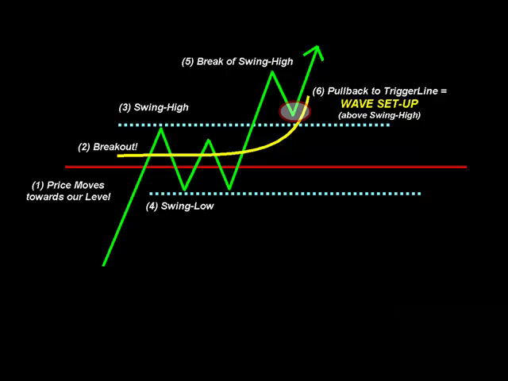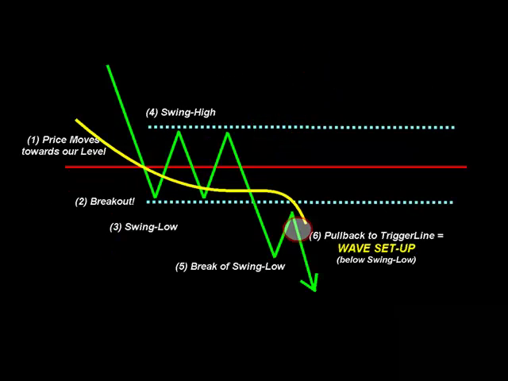Here's the wave setup to the long side, and here's the wave setup to the short side. Same basic principles here. Main components are the swing low and my trigger line. I'm going to break below that most recent swing low, trading with the trend, and then we'll be shorting a retracement into a falling trigger line. So my trigger line makes it below that swing low, I then also, with price, break below that swing low, and then we have a retracement, and we'll short the retracement when it tests that falling trigger line. A good example here of a wave long, and on this side, a wave short.